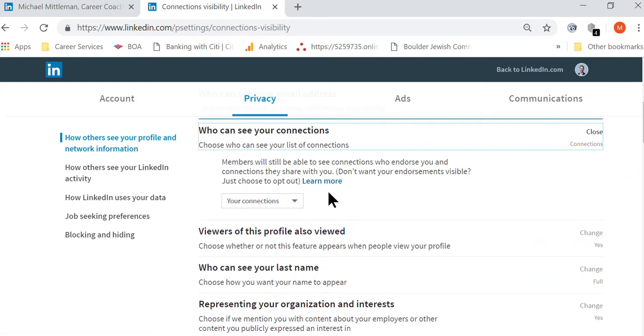Now, the importance of this section is that if somebody wants to endorse you, or now LinkedIn is actually pushing other people to endorse you, you have to be able to click here. You have to be able to have your connections on. If you only have you're the only one that can endorse yourself, which means others can't. So LinkedIn pushes requests to other people. You have no idea about it.